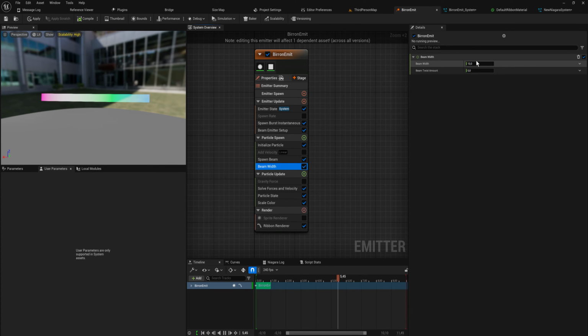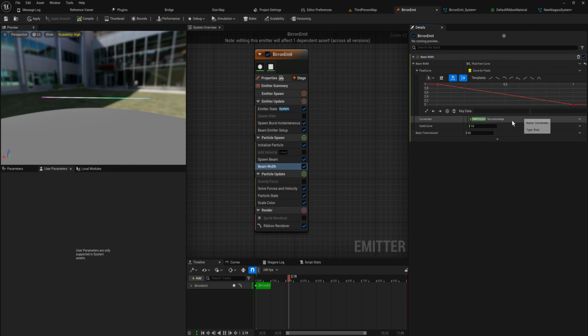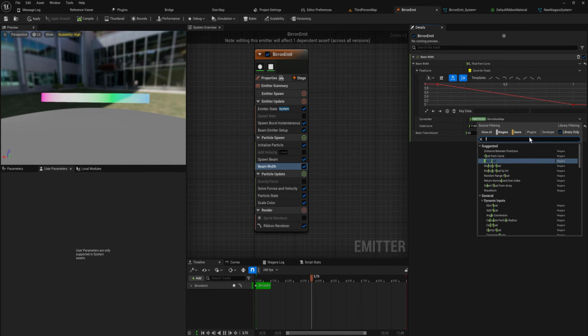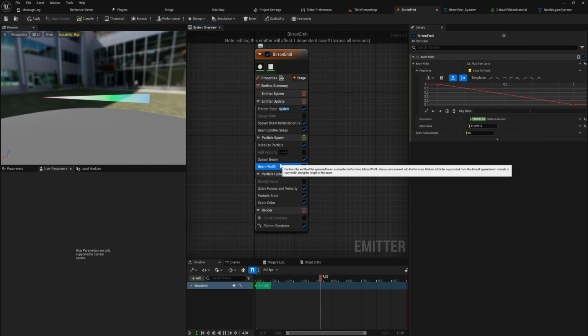So we can set the beam width. We also have a twist amount, which is quite interesting, but we're going to ignore that for now. And we can get a float from curve here, and again, this more or less does the same thing. We want to set this to the link order, but now it's setting that value specifically to do with the beam. As far as I'm aware, they're fairly the same thing.